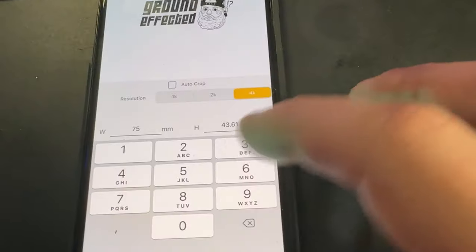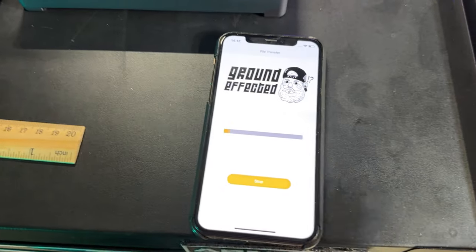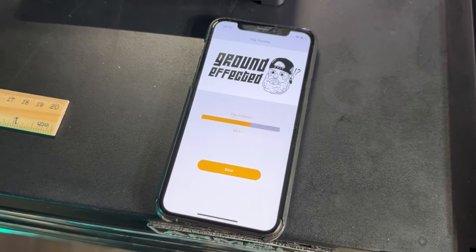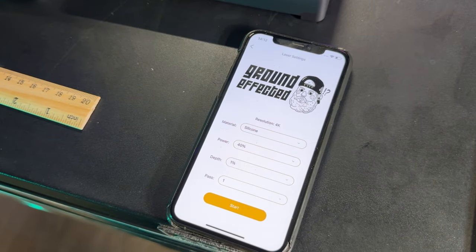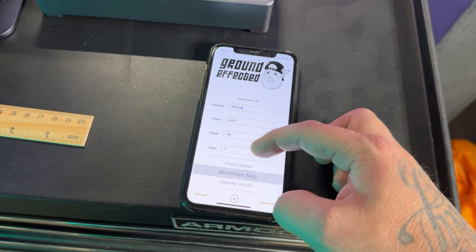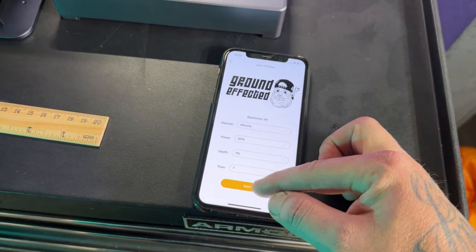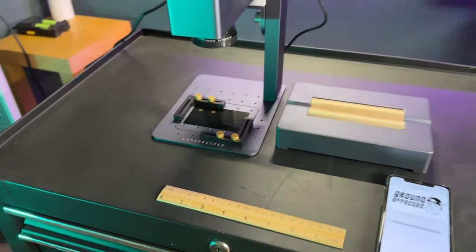Also, as you can tell, there is an app that goes along with this little laser, which really works extremely well, even for someone as computer illiterate as myself. All you have to do is download the app, set everything up, it automatically connects to the Laserpecker 3, and you can place the image that you want to laser in there, and it's really straightforward to go through this app. Maybe a little bit different if you've never used anything like this, but for me, it was so easy to go through this app.